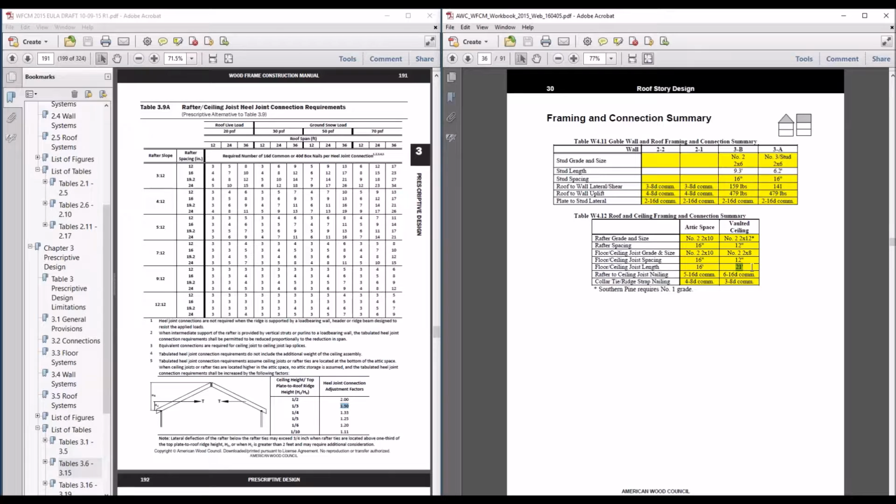So you might end up splicing those, and so you have to account for that and any additional moment because of load, dead load on that splice. So just be careful with any kind of long span like that with solid sawn lumber. That can get a little tricky.